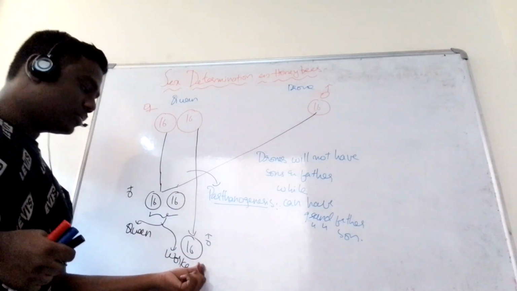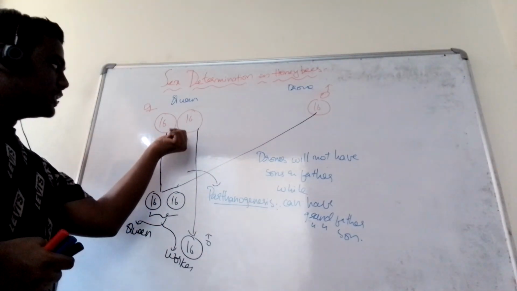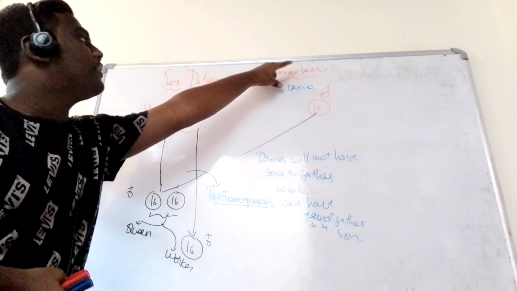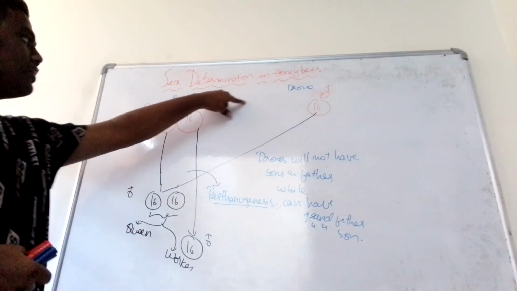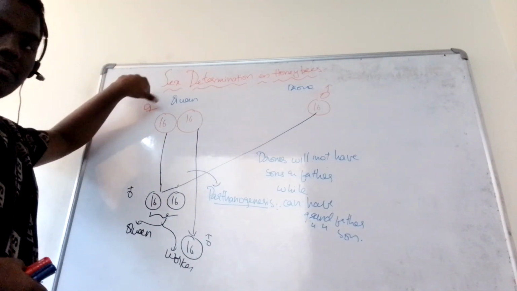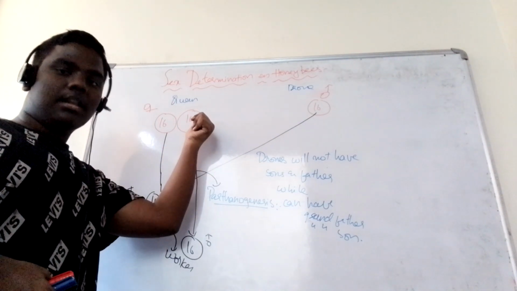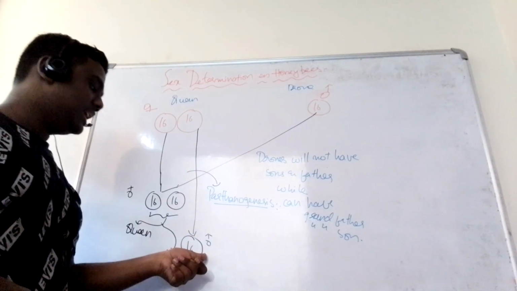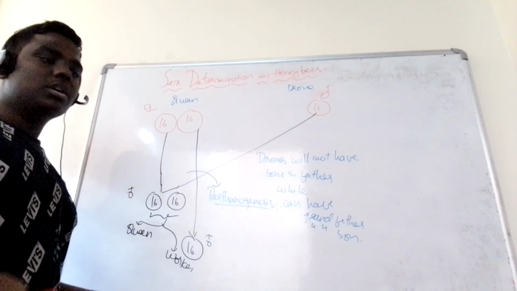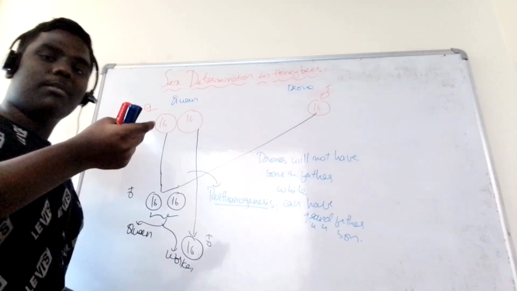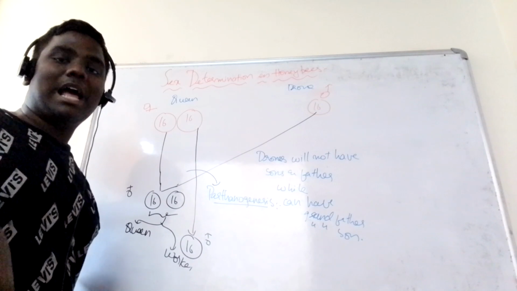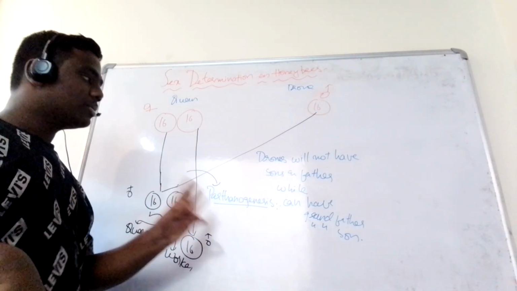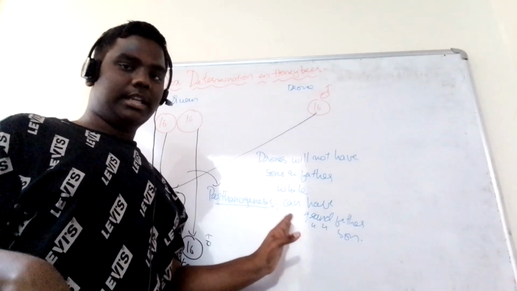But they can have a grandfather and grandson. How? This drone is from this mother, and this mother will of course have a father. A sperm from that father and an egg from the mother fuse and form the female. So the drone can have a grandfather. Similarly, he donates his sperm to another queen, forming another female, and that female will have a son through parthenogenesis. Then the drone can have a grandson. So this point is very important.